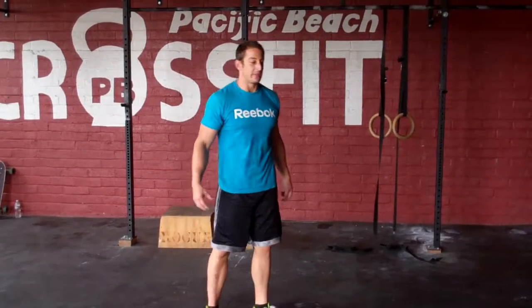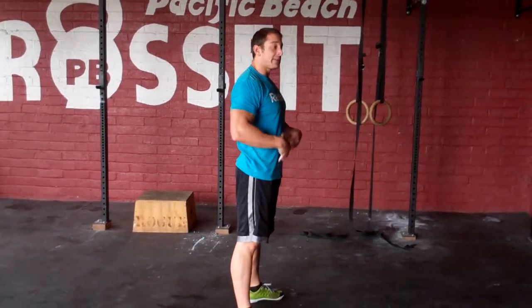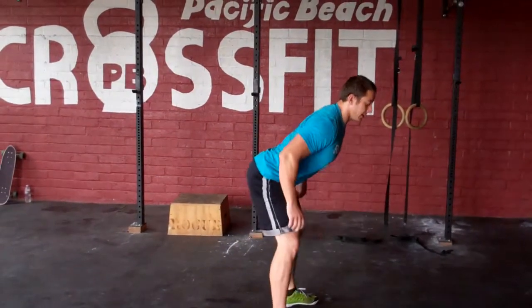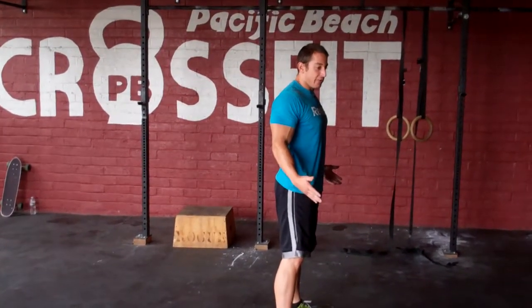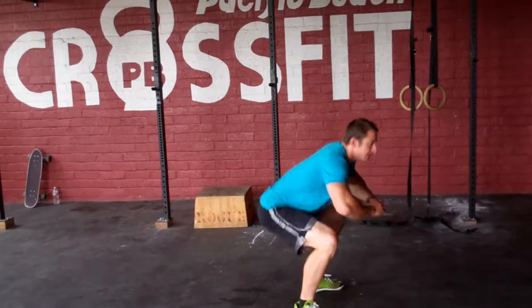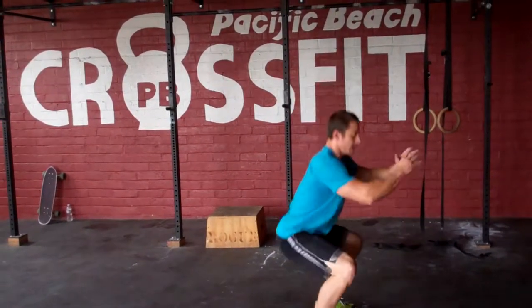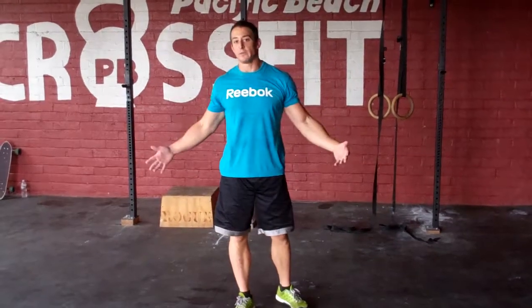And I'll demo this one from the side so you can see kind of what I mean. Standing up all the way is a chest up and a hips open. So notice that if I stand up all the way here, I'm standing up all the way, but my chest never reaches full position. So if I'm running through these, that looks good, right? I'm straightening my legs, everything's cool. Not really. So make sure that you're down, up, chest, body fully in line, full range of motion on every lift. Drive through your heels, keep your knees out.